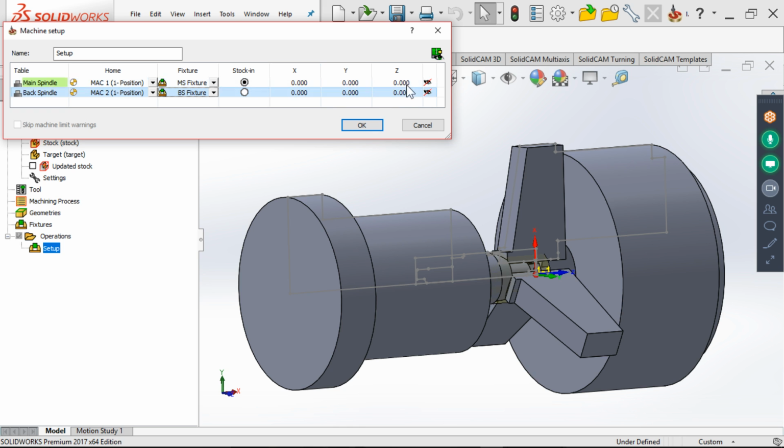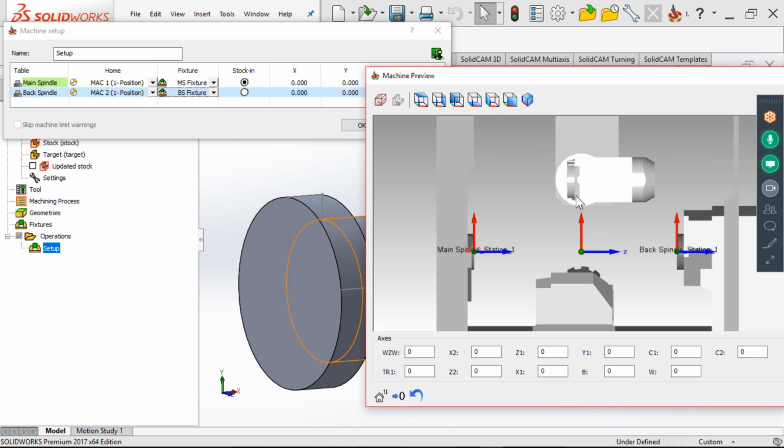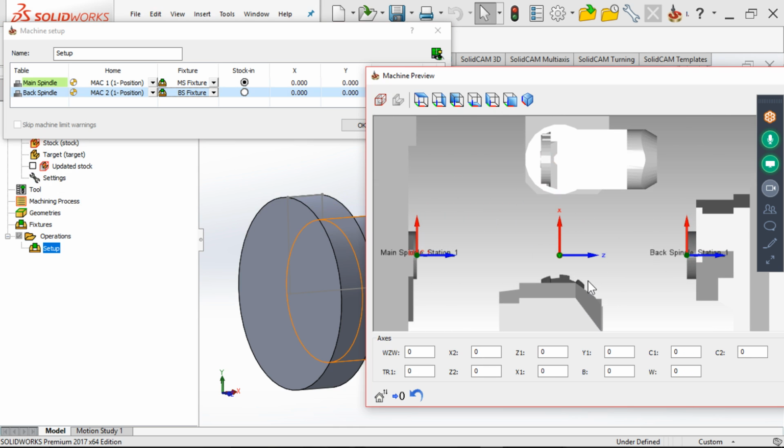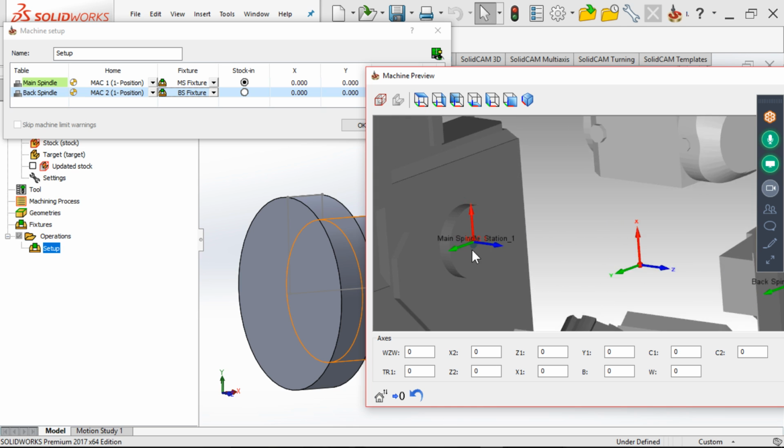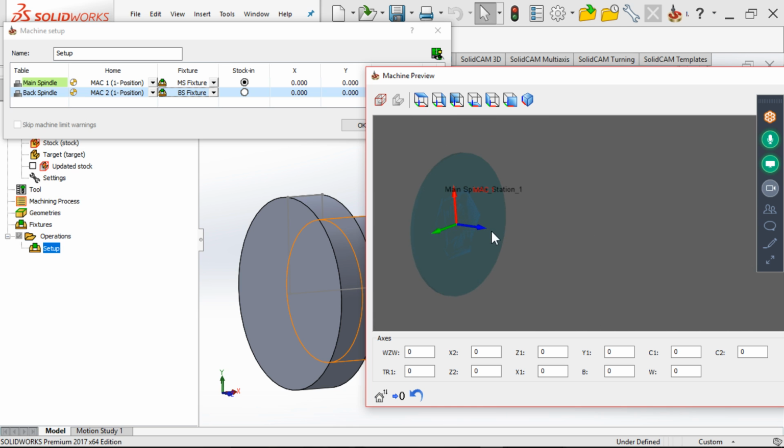So how can we know what the Z shift is? I'll click on the machine preview. Very nice option. As you can see, I still cannot see my part. Now, where's my part? Maybe if I just move it here, I would be able to see it. It is inside the machine.